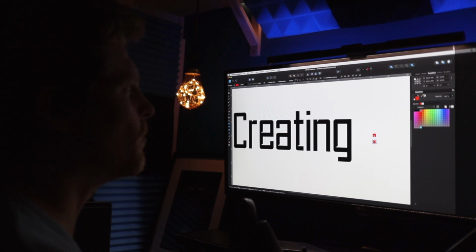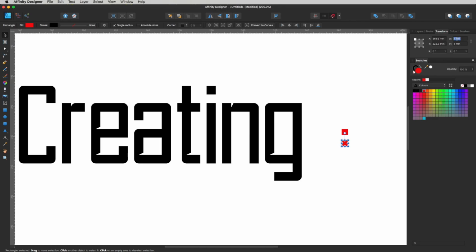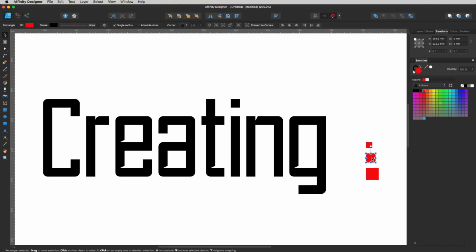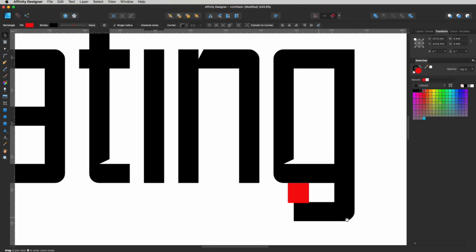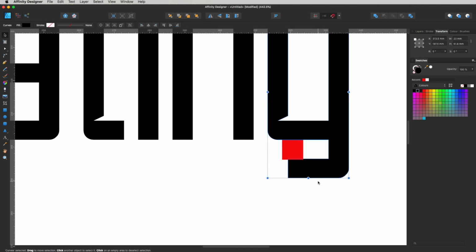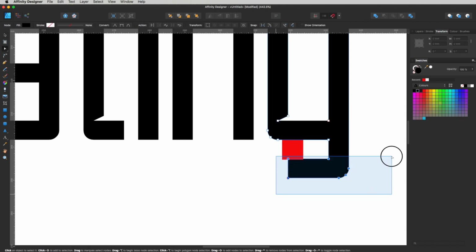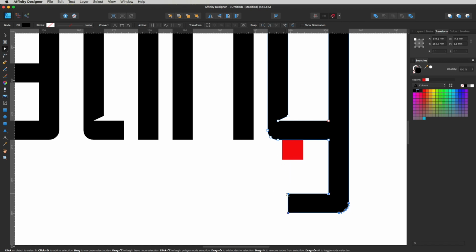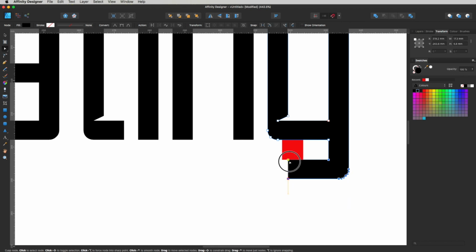I'm going to alt drag this 4 by 4. I'm going to make a 6 by 6 and an 8 by 8. Okay, cool. With the 6 by 6 letter, I'm going to select this bottom part of my G, hit A, and drag it all the way down here, and then drag it all the way back up and snap it to that edge over there.